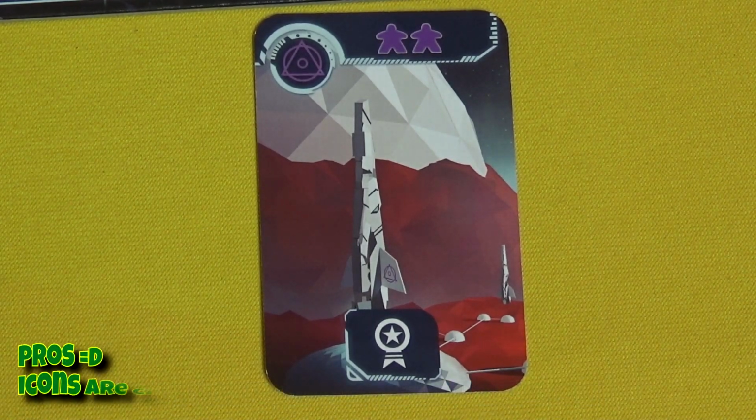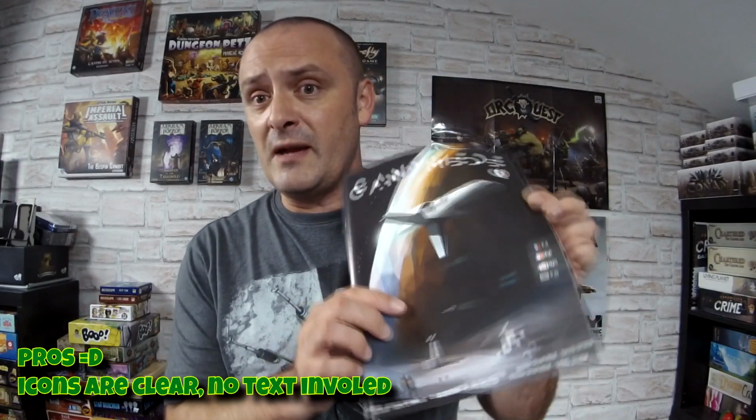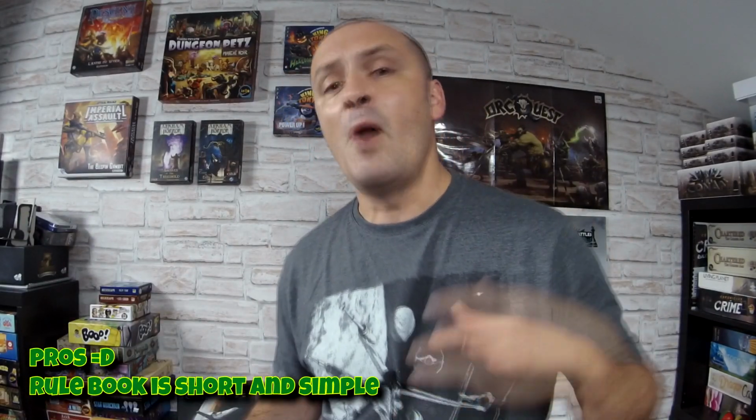Because the game is all icons, you just need a rulebook, and that rulebook could be a multilingual rulebook, which is a bonus. The rules are about 9 pages long, and it's a very light read, and you'll pick up the game quite easily from just reading it one time.